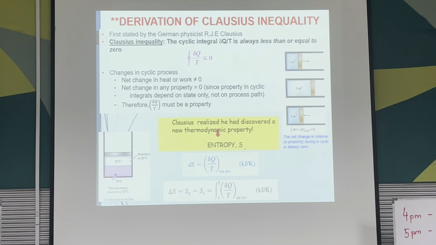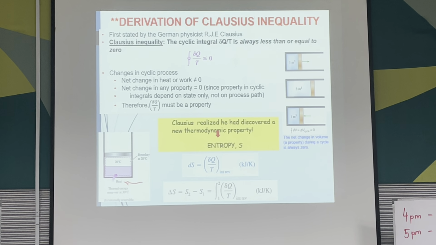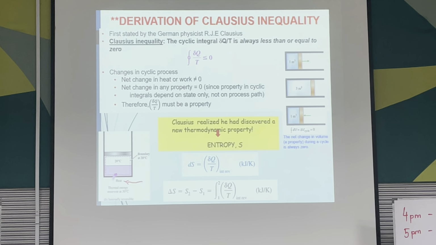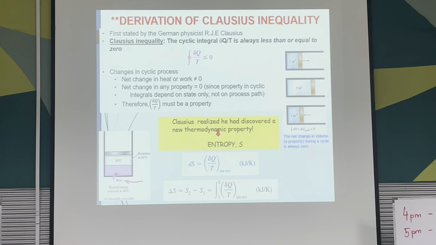Okay, so the delta Q in this case is referring to the heat transfer between the system and the environment. As you can see from the diagram over here, this is the delta Q that we are talking about. So delta Q is the differential heat transfer between the system and the surroundings. Then T is the absolute temperature. So once again, as you can see here, it's always in terms of Kelvin, at which heat is transferred.